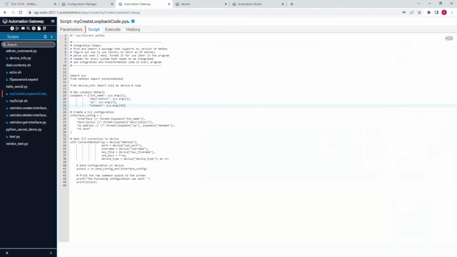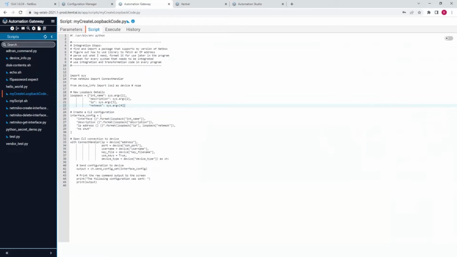Right. And so I require this data to come from somewhere. So where does that data come from? Well, in this case, because it runs on the command line, it's going to come from whoever's running this Python code to input that. But in the world of automation, that data, especially the IP and the net mask, probably comes from some source of truth. And now I have the opportunity to take this pretty straightforward code and turn it into something a little bit more by integrating a source of truth into the code.